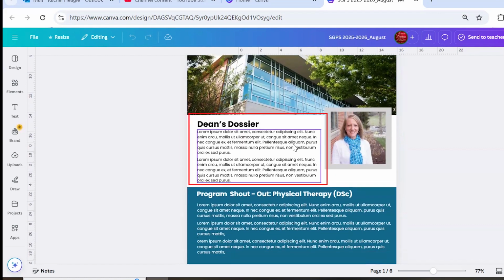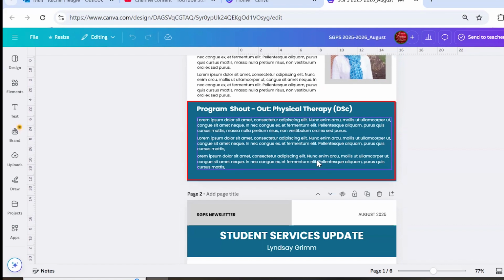This first section is going to be filled out by Jen, and she may sometimes change out this picture as well to reflect what she's saying. The program shout out is where you're going to reach out to the director of that program and ask them to share about a highlight, a recent accomplishment, or helpful information about the program. Maybe they were just at a conference, maybe they just added a new course, or if there's nothing new to add, even just sharing something about the course that not many people may know. So you will request that from the corresponding program director.